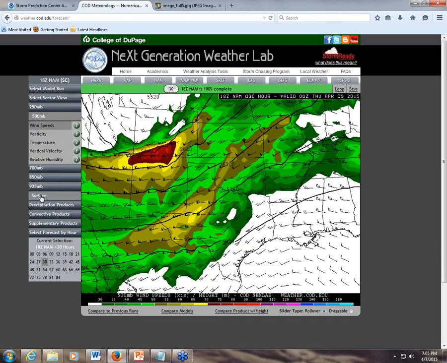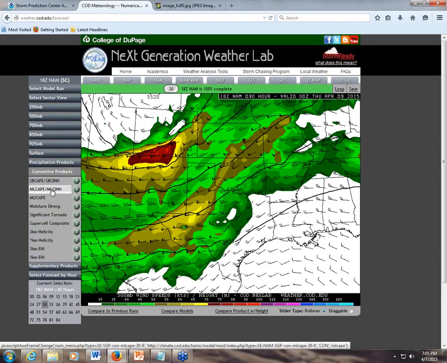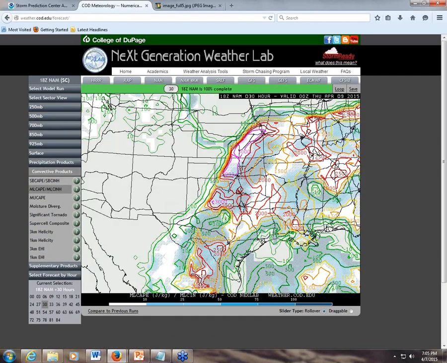And because we have such high instability, if you go back to the mixed layer CAPE, we're seeing instability of 4,000 or 5,000 joules per kilogram, and the instability is proportional to the updraft strength. So with a stronger updraft, you have the potential for larger hail. That's something else to consider. So yes, you could easily see golf ball to easily tennis ball size hail with any storms that develop tomorrow because of the large amount of CAPE or instability in the atmosphere.